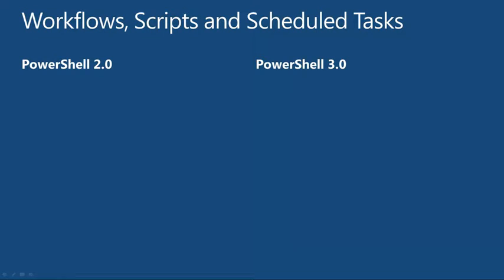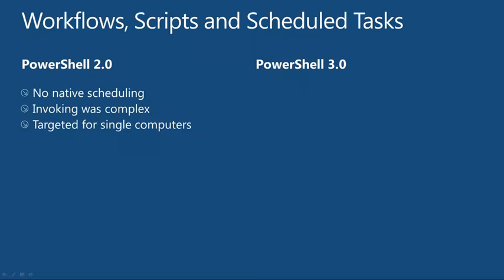Now, scripts, workflows, scheduled tasks. To be fair, people said, okay, great, what do I put for PowerShell 2.0 about workflows and scripts and scheduled tasks? My first thought was I could just leave that column blank, and I don't think it would be too bad. But when it came to my pain points, like I said, no native scheduling. Workaround for that? Absolutely. Invoking those things was complex, and they were specifically targeted at a script in PowerShell, single computer. It really was targeted around single computers, unless you went to great lengths to do the remote management and wrote that into your script.